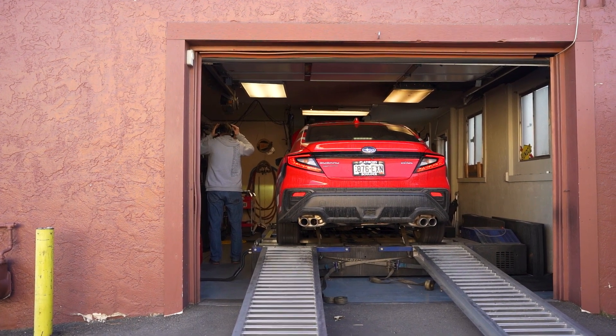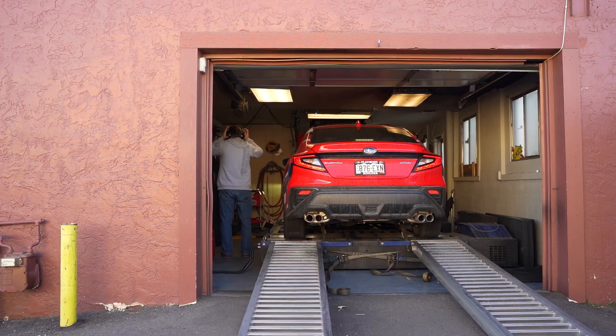We've got everything installed — it was not actually too bad to get all the FlexFuel bits installed in the car. Now we are at Boost Creep with Harvey's dyno to actually get a baseline. Then we're going to do the FlexFuel install and get a tune on just pump gas, and then we'll add the E85 and see what the difference is between those three points. Of note: we installed all the parts for the FlexFuel but didn't install the access port yet, drove all the way down here and had no issues. It does appear that you can have all the FlexFuel bits installed and still run on the stock ROM without throwing a check engine light.